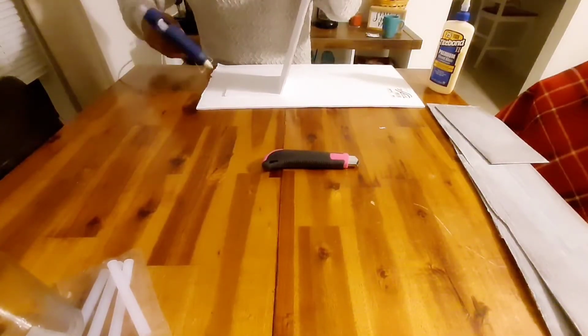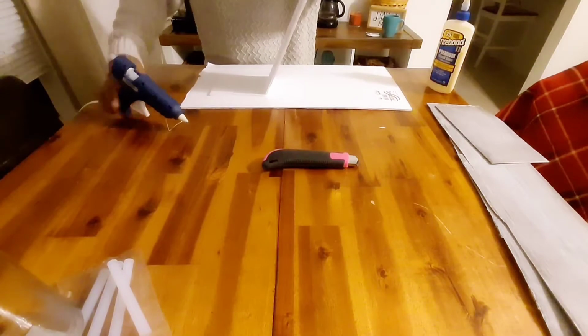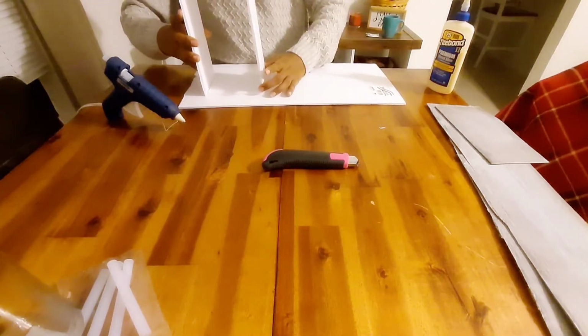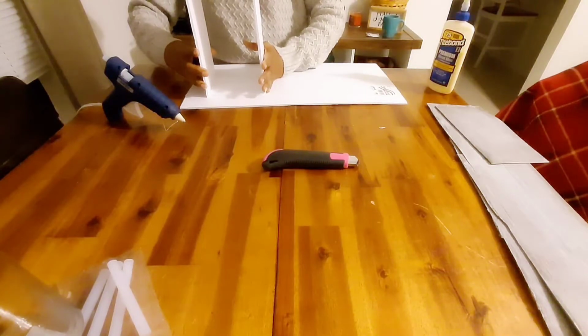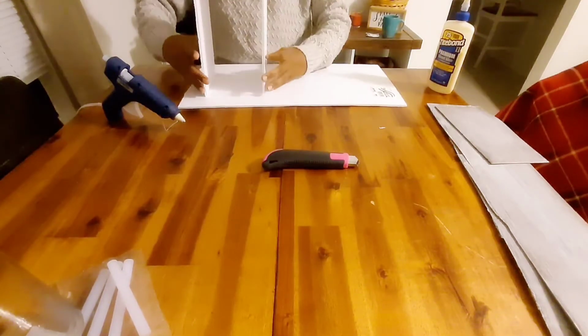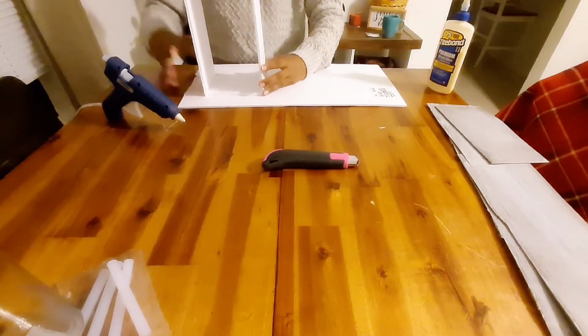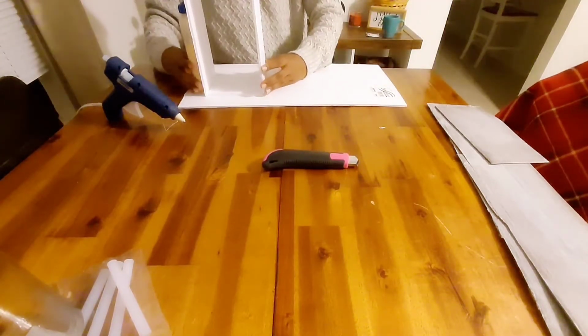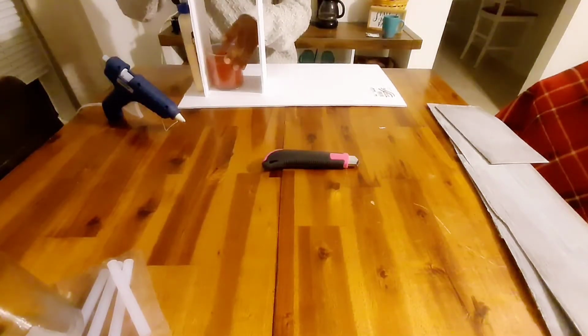So you can see here now that I finished cutting out the size, the base I would call it, of the faux wooden box that I'm trying to do. I am going to glue the edges together, and then I am just going to place a candle on them and let it sit so that the rectangle can be sturdy and glued together.